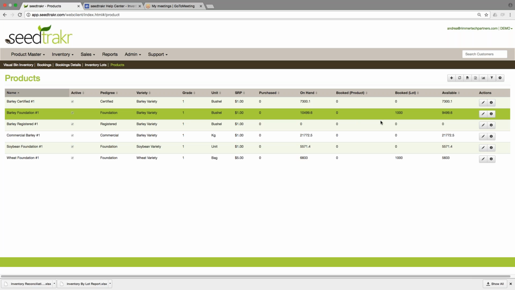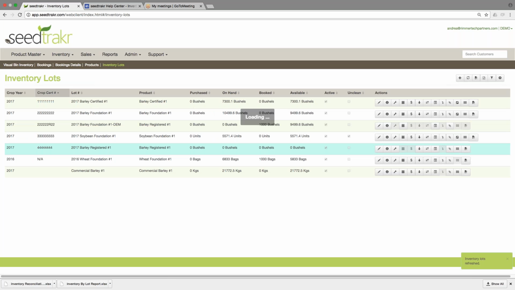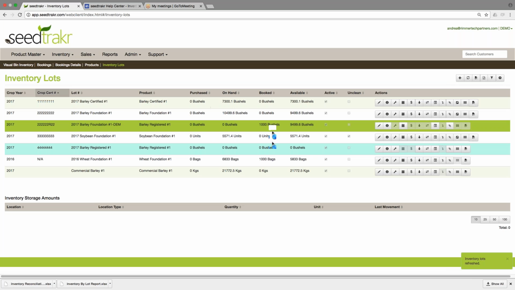So in the product screen here, you'll see that the booked amount actually shows up under the parent product level. But in the inventory lot screen, we've actually booked it against this specific inventory lot. So that the booked values will show against that demoted lot.